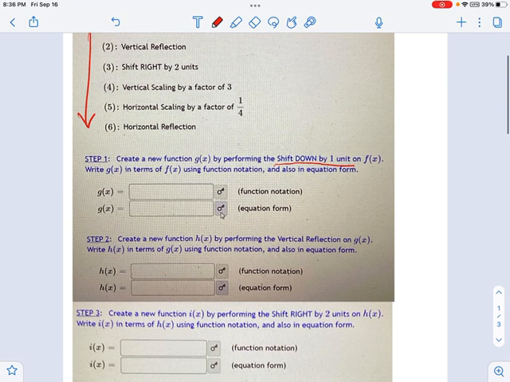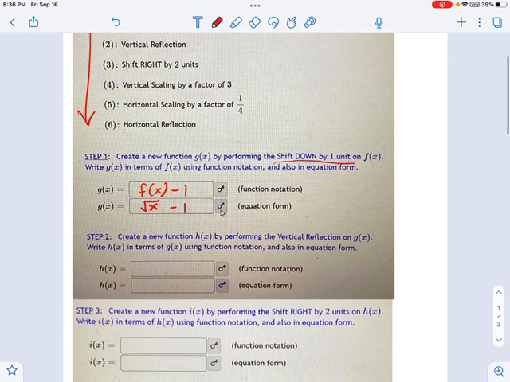I have this square root function, and I'm shifting it down by one. Well, that's a vertical transformation. So it's going to be f of x, and the shift down is going to be outside the parentheses because it's vertical shift. Once I see f of x minus 1, I can just plug in my equation. f of x is square root of x. And then I have that minus 1. So now I'm ready to move on to the next one.